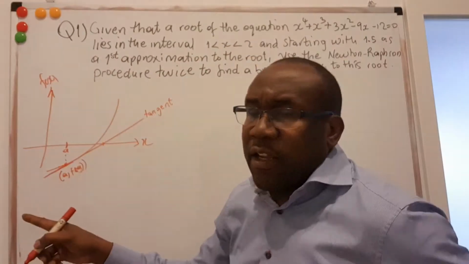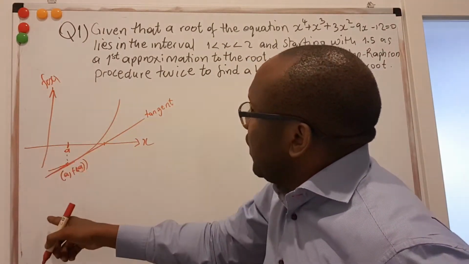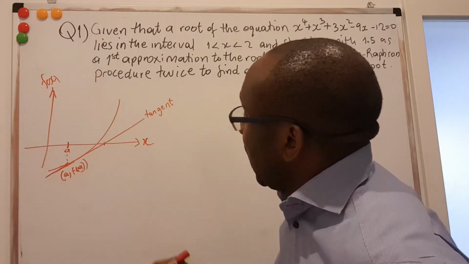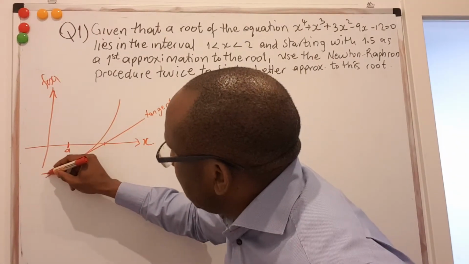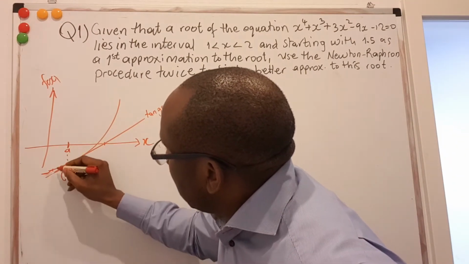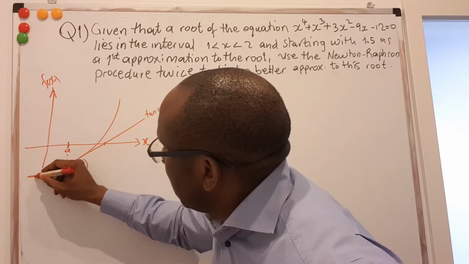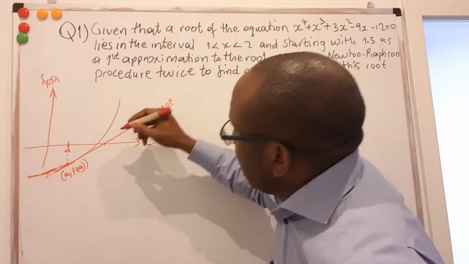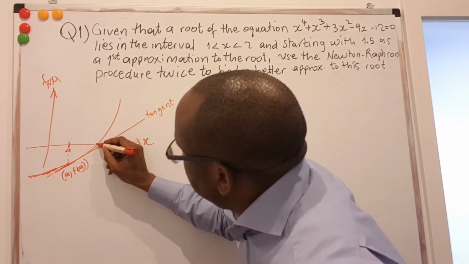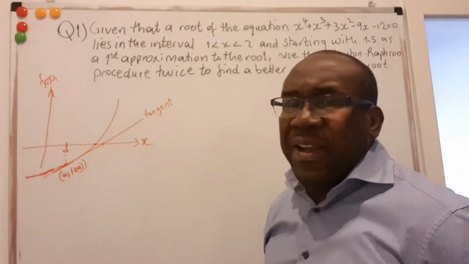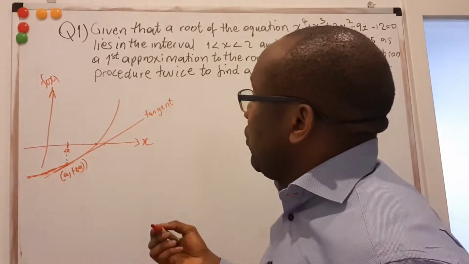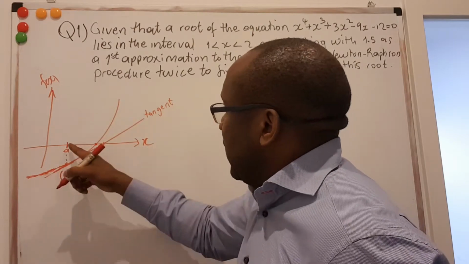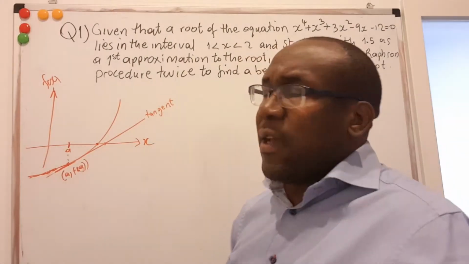So this is my Cartesian coordinates. I have here my f of x axis and the x axis, but this is also the y axis. Let's say there's a function like this one. It is the graph that goes wherever it goes, and it crosses the x-axis. Because it crosses the x-axis, it means it has a true root here. But I don't know it. So what I do is I look for a value that is close to it. Let's say A is here, close to it. I say that is the first approximation.